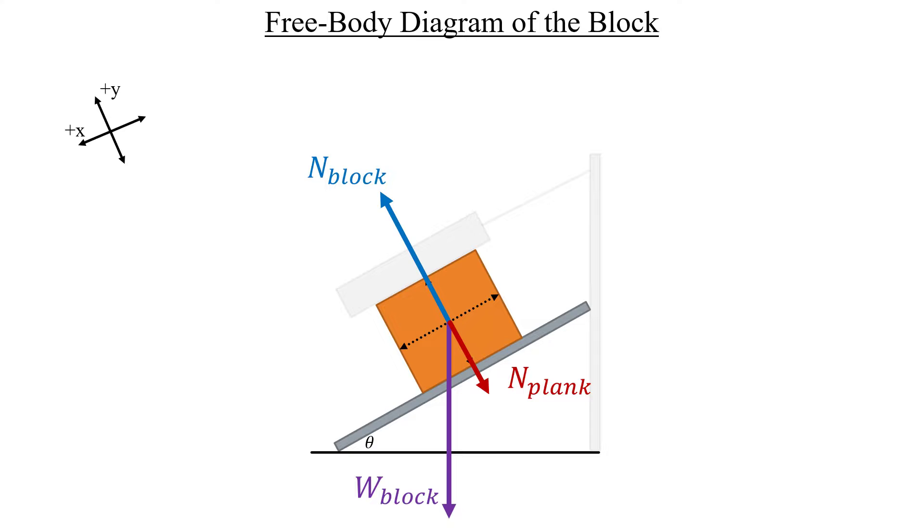And that is it for the y-direction. In the x-direction, we're going to have two different kinds of kinetic friction acting here because the block is touching two different surfaces, the plank and the inclined plane. So let's start off with the friction resulting from the plank rubbing against the block as the block slides downward. Remember that friction points in the direction opposite to motion, and since the block is the only thing moving here down this inclined plane, our kinetic friction has to point in the opposite direction, which is minus x.